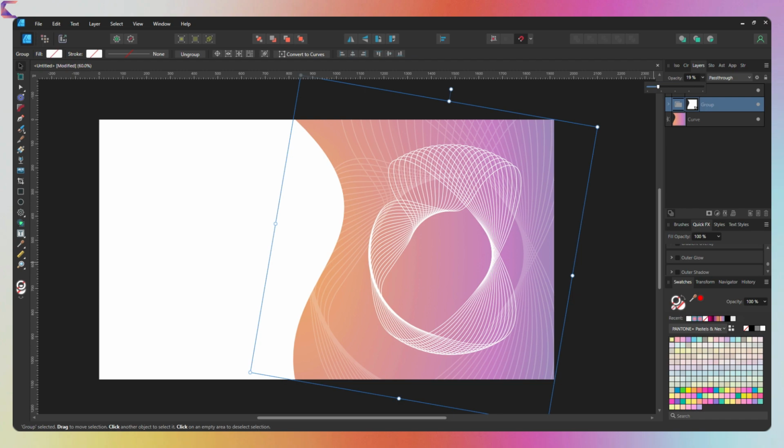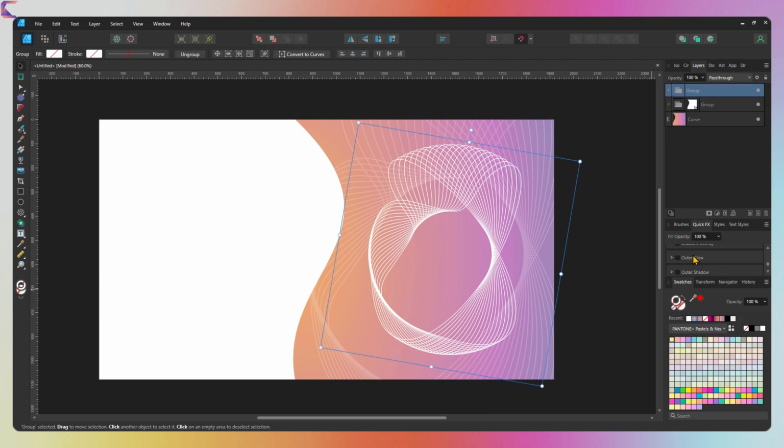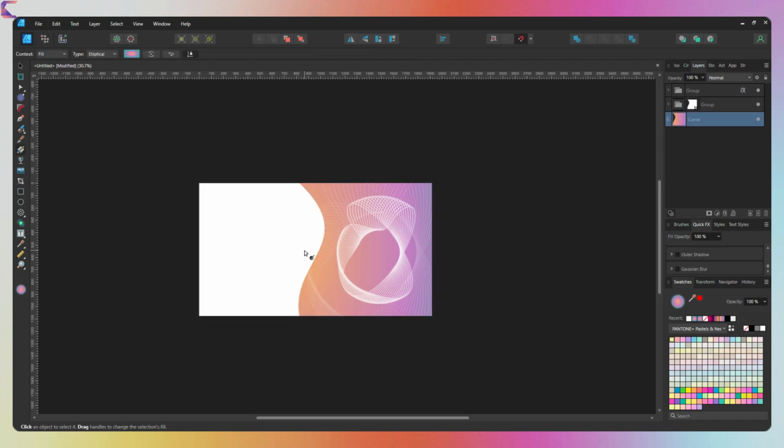Also, let's add some glow to the background pattern and it will make this slide more bloomy. On the right panel you can find some awesome options under Quick FX. Here I am going to use Outer Glow to make it glow a little. Here you can adjust the opacity and radius of the effect. By radius, what it means is the impact of the effect. Just move the sliders and see the output.